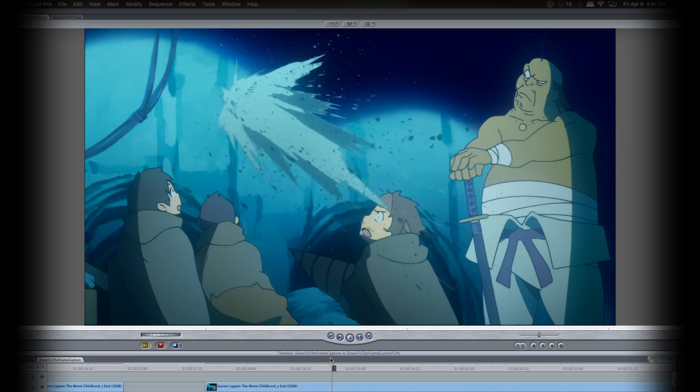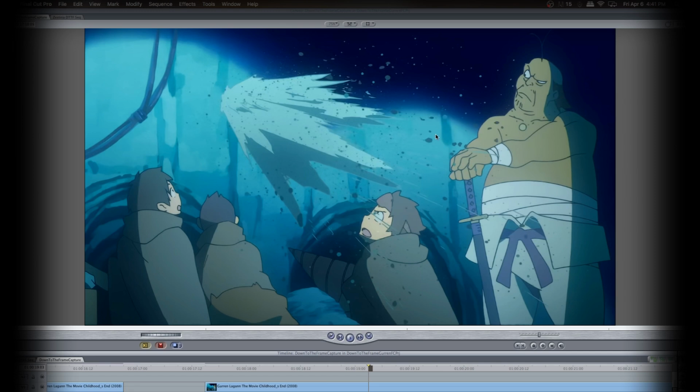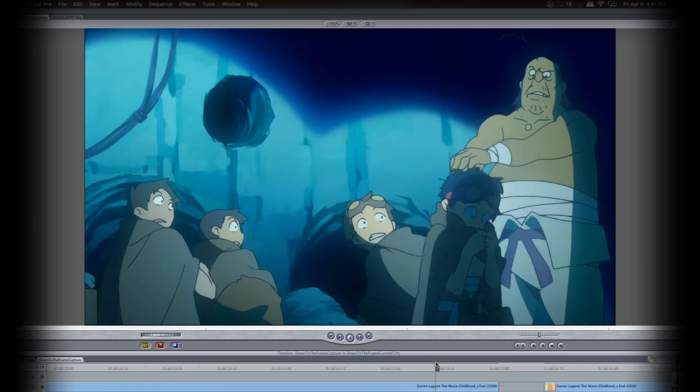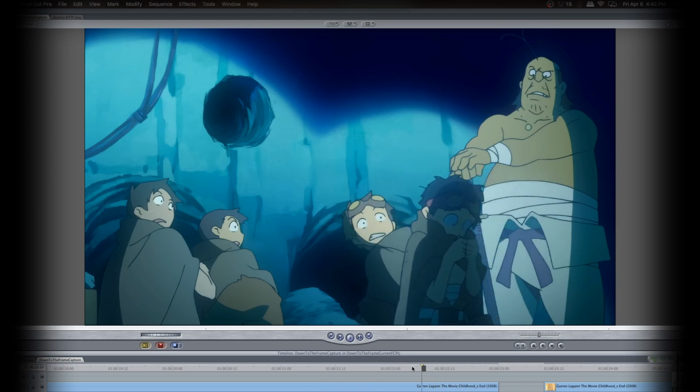And one of the things they would do is avoid using CG effects whenever possible and rely instead on more hand-drawn effects, in this case, texture. So Gurren Lagann is extremely textured, and that's one of the things I love about it. And if you watch this guy's eyes, they're ridiculous. Such a simple shot, but then you realize that they don't even animate him as he exits the frame. It's just up and down as a still image. And again, it's part of that quirkiness that makes Gurren Lagann very special.